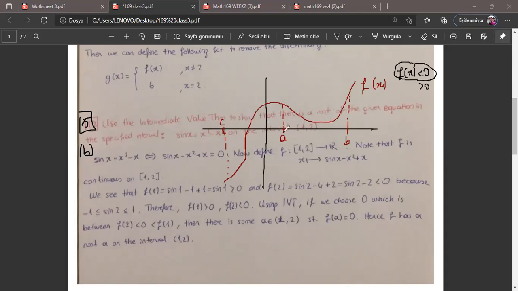What about here? You see between a and c, for example, take this value, f is greater than 0 at that point. And for example, for this, you see f is less than 0 here. So the theorem says, as the function is continuous already, between these 2 points you'll need to find some value which makes f 0. It means f has a root. As you see, we already have this root of the function, right? I hope it's more clear now.